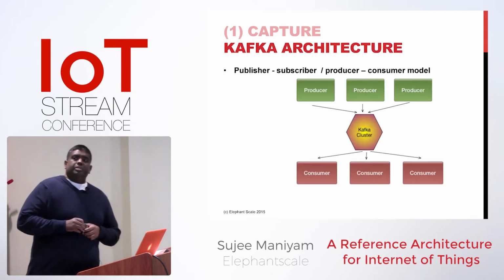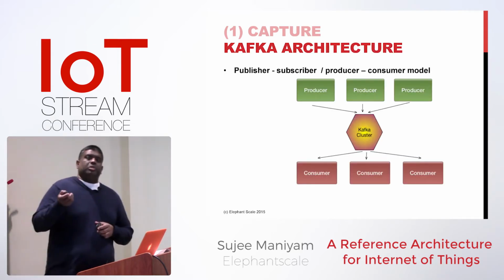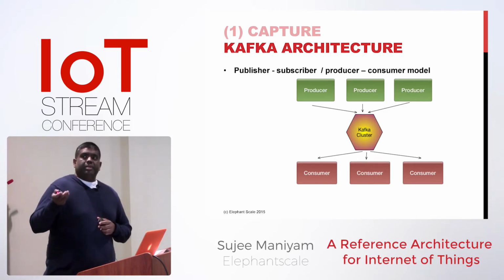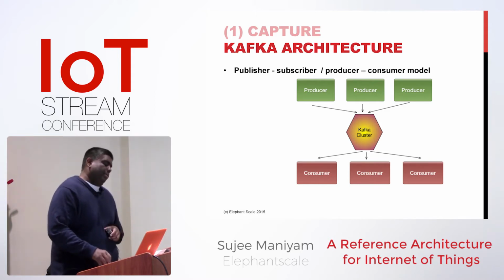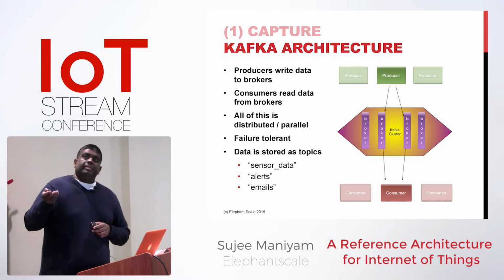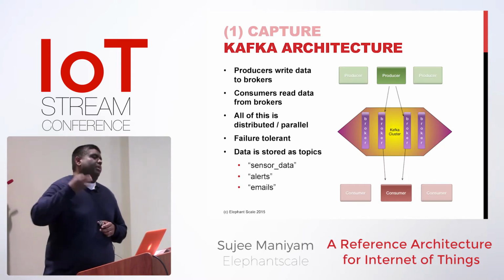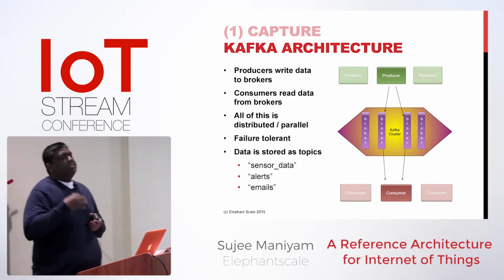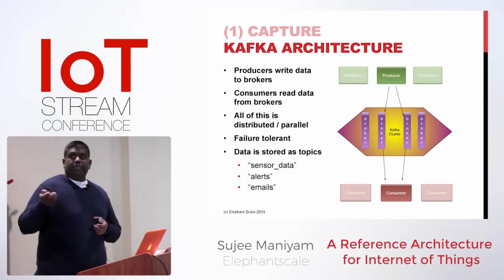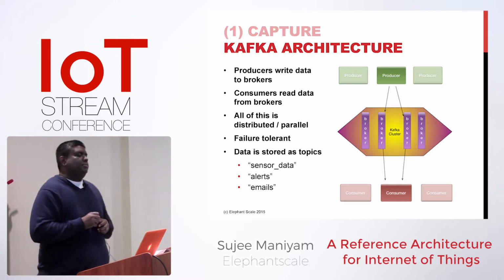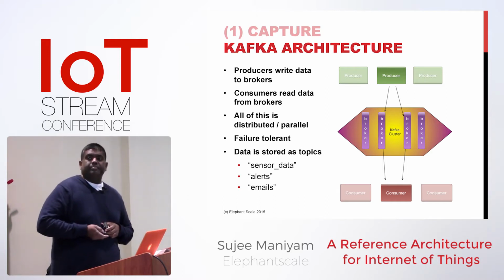Very quick look at the architecture. Kafka works in the pub-sub, or producer-consumer, model. Producers push events to a Kafka cluster, and consumers pull them out on the other end, right? That's at a very simple, high level. But if you zoom into the cluster, it's all running on multiple nodes, so redundancy is built in. Your events are replicated, so even if one node fails, your data is available on other nodes. The whole system is built to withstand system crashes, right?